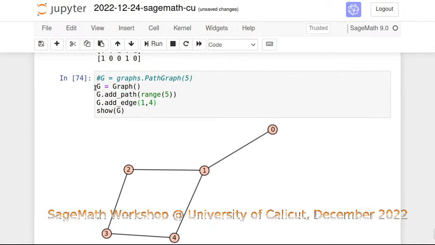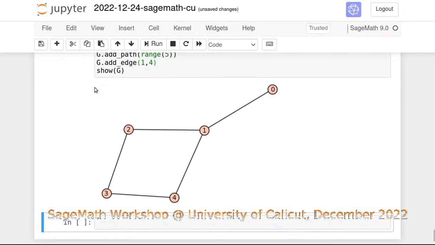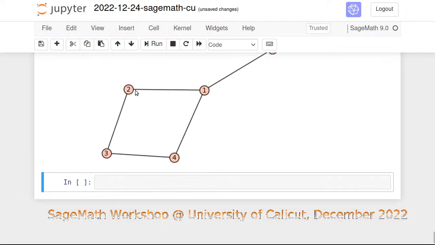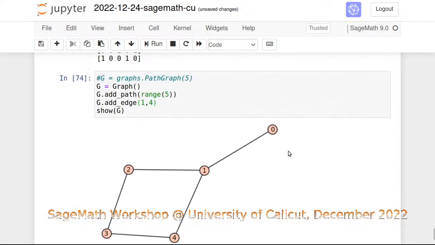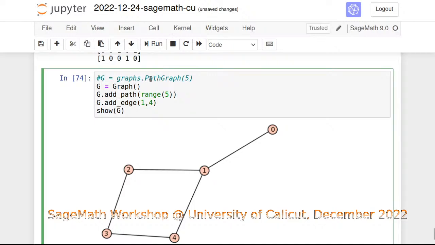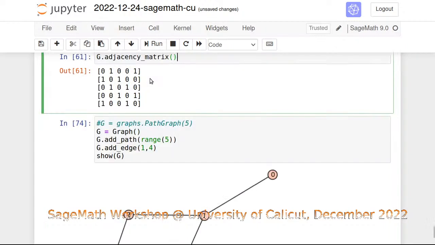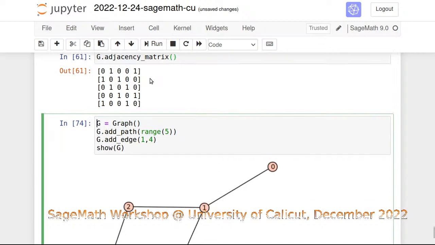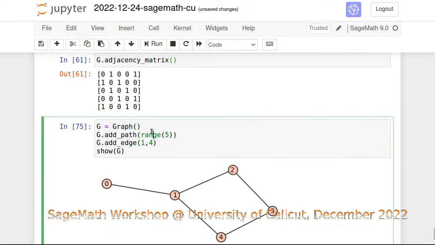So what I did here: I added 0, 1, 2, 3, 4 as one path, and after that I added another edge, 1, 4. Here it's working, but somehow the other is not. I don't know why. Maybe on some of your machines it's working, but I'm not seeing that work here. This is anyway working. It's the only thing I know.